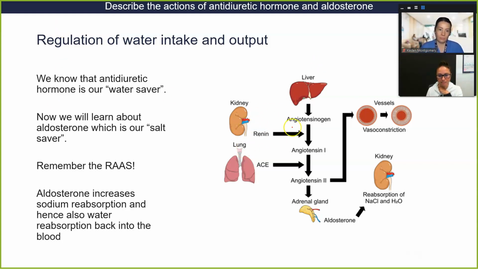Now remember this system. When your blood pressure goes down, okay, your kidney is designed to pick that up and releases renin. It floats around in your blood. Renin converts this to this. This floats around, ends up in your lung. The angiotensin converting enzyme converts this to this. I know it's multiple steps. That goes to your adrenal gland and tells your adrenal gland to do 2 things. Your adrenal gland releases aldosterone, and angiotensin is a powerful vasoconstrictor. So you're narrowing your blood vessels and you're reabsorbing sodium, which is going to solve your blood pressure problem. Your blood pressure is going to go back up again.